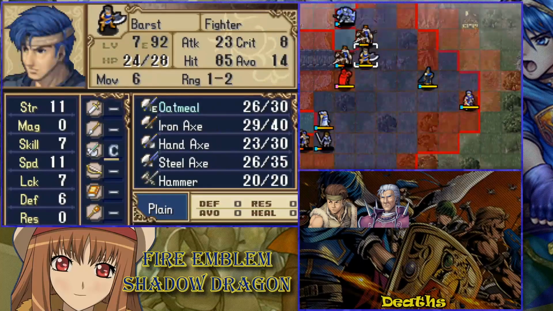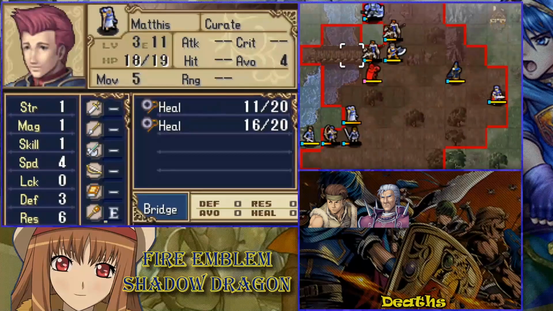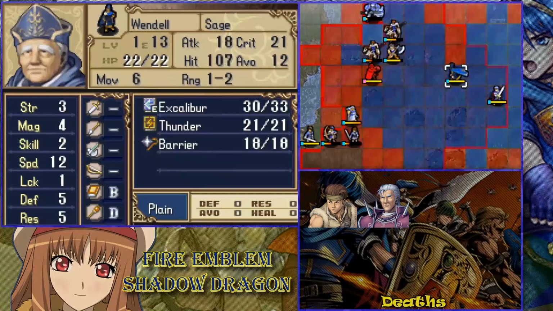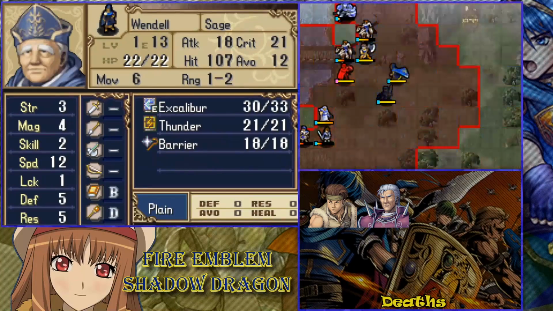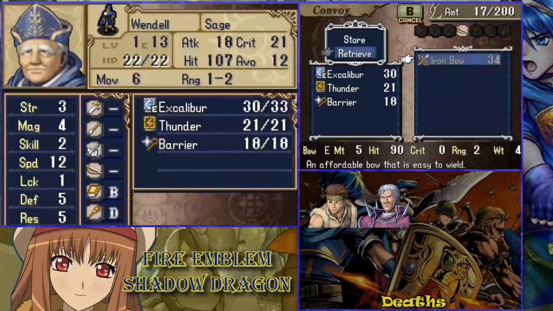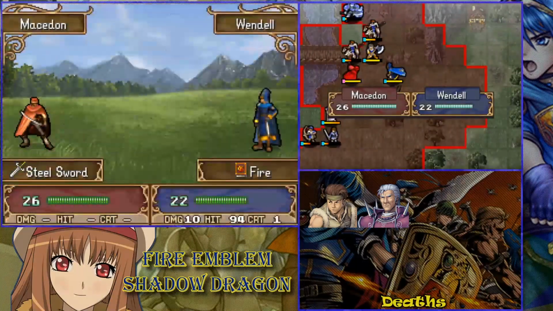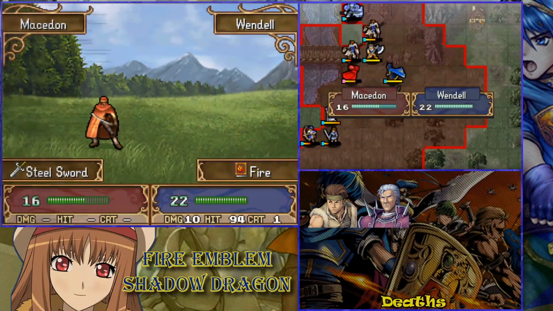Now, who do we want the kill on? Probably Daros, because he's on his way to leveling up. Maybe Riss. Though, actually, we can do that safely, so... We'll move Marth here. Grab a Fire Tome. So I did drop off Daros. We'll do a little bit of chip damage. Wendell's gonna be our safest chip damage for this map, it looks like.